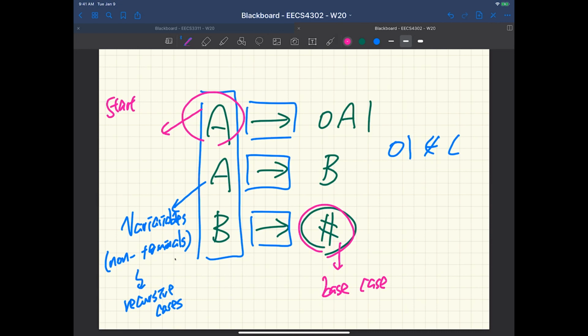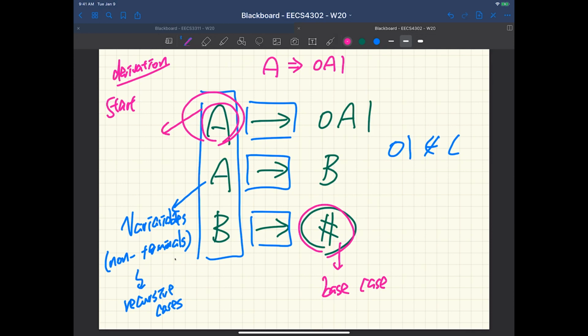So I will start with A, with a variable, and then when we do the derivation, which we'll talk about a little bit more next time, derivation is going to be a double line arrow over here. So start with A. I can replace A by 0A1. However, this is not a string just yet. A string is defined as every character there must be a terminal. But now A is not a terminal, so we're not done yet.